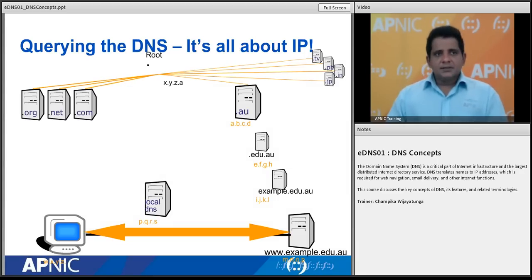After that, our local DNS or the recursive name server can keep this answer in its memory, or in the cache, so that in the future, if another client or resolver comes and asks the same question, it can straight away give the answer by itself. It doesn't need to go and talk to these other name servers, the roots and TLDs and so on, as long as the cache remains.